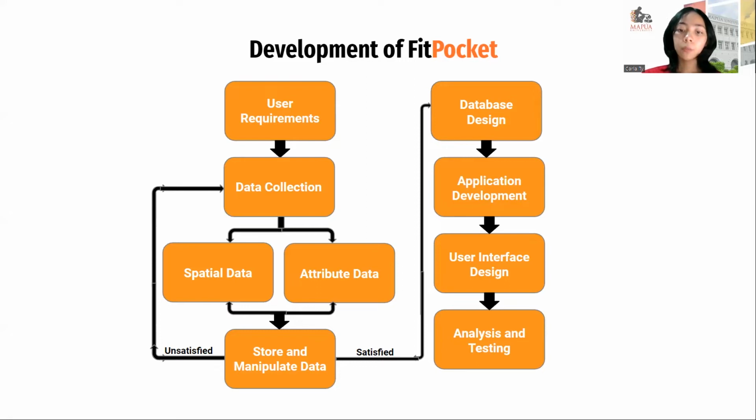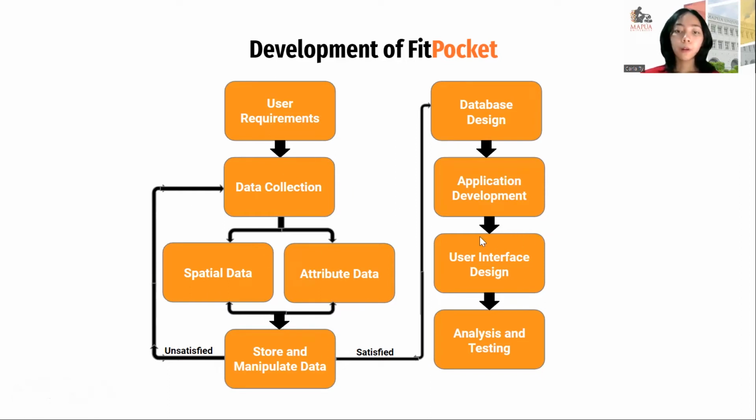For this mobile application, artificial intelligence and augmented reality are used as the main components of its success. To collect data from our consumers, we will be using artificial intelligence to detect whether the object in front is actually the body of a human being, while the augmented reality is used to obtain the body measurements of the person standing in front of the camera. So for the spatial data, attribute data, and store and manipulate data.